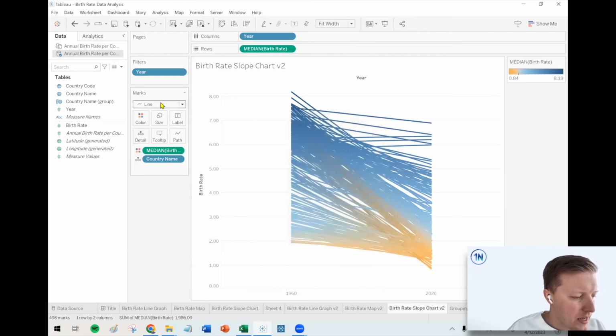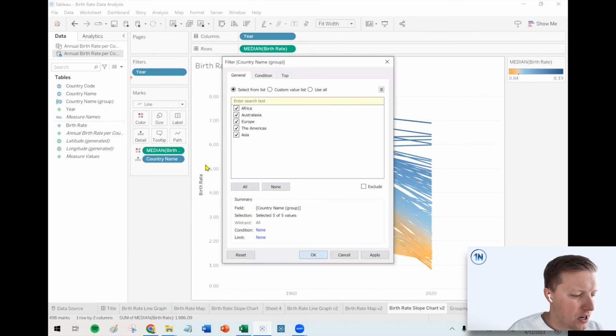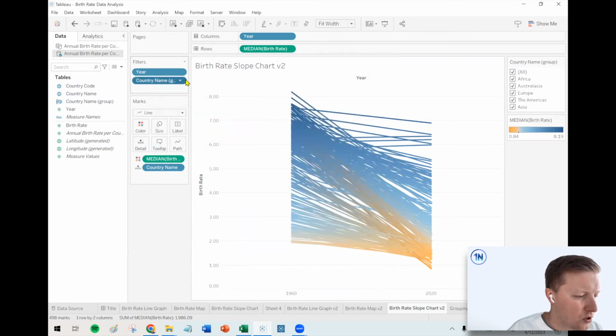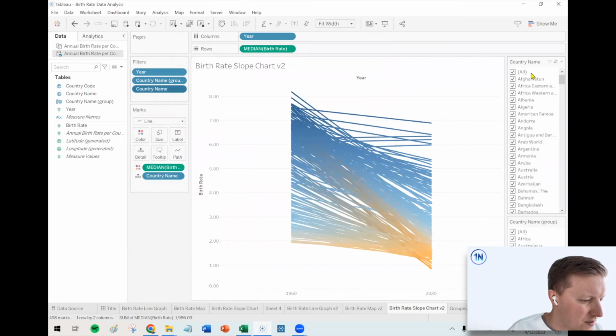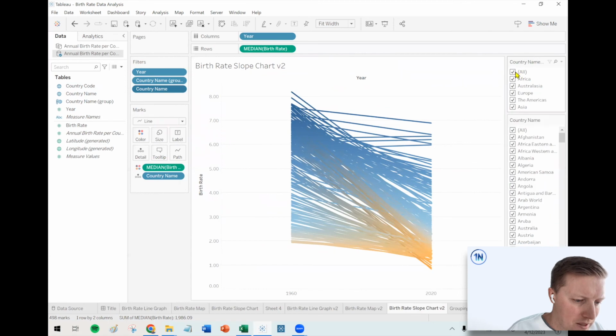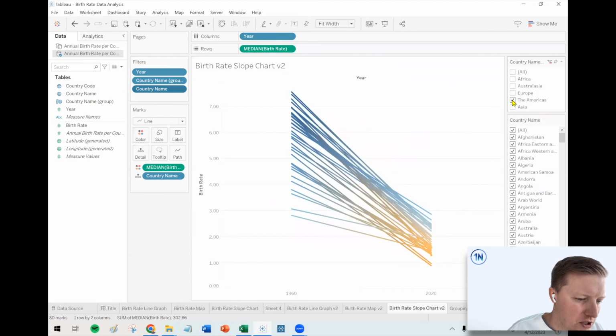Okay. And then like I was saying, it's kind of a lot to look at, right? There's a lot of countries in there. So what could be cool would be maybe I've got a country group. That's a filter that I could choose from. Maybe country name, even if somebody wants to highlight a specific country that they're interested in. And then for example, if I say, okay, well, let's just look at the Americas, what does that look like?